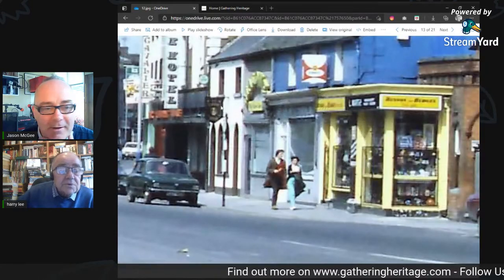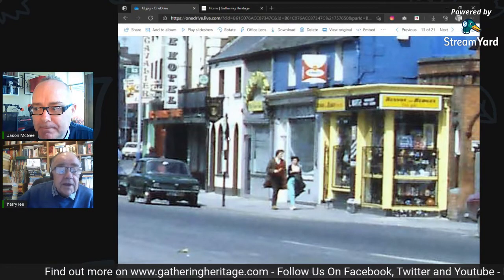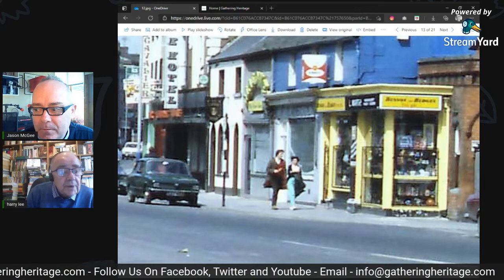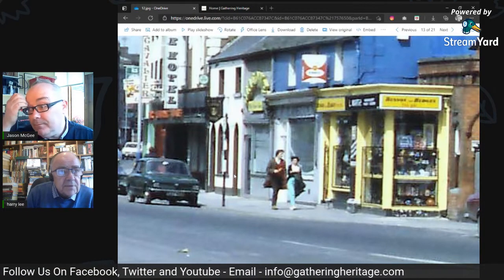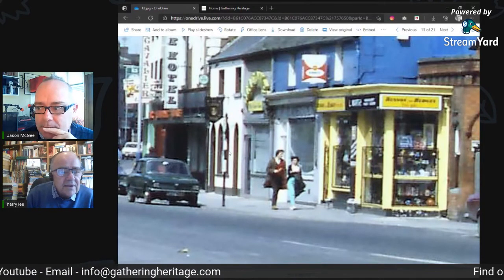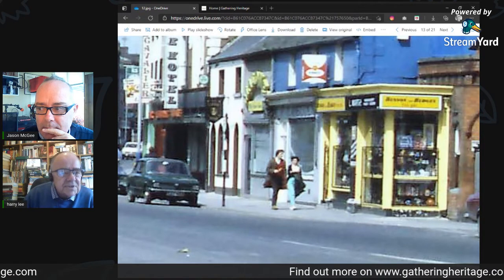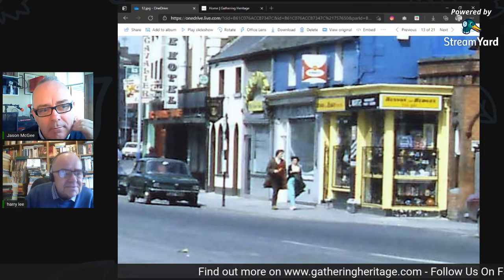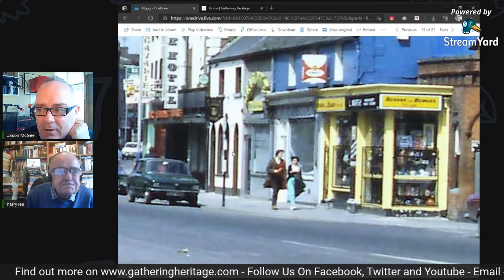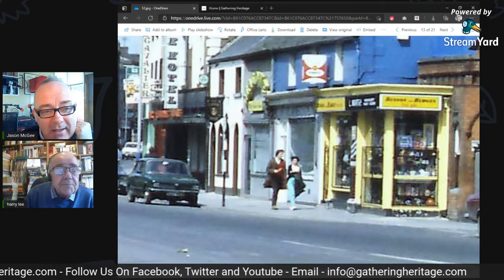Just now, there was a tiny wee shop there where you're pointing to. There's a wee shoe shop, I think, in it now. That was owned by a lady called, I think it was a lady, it could have been a married couple, a tiny little shop it was. And they sold things like scarves and light linens and tablecloths and stuff like that. And you see the sign that's outside it there, Harry? That looks to be like a pub. I said this to you before. What was that sign then?